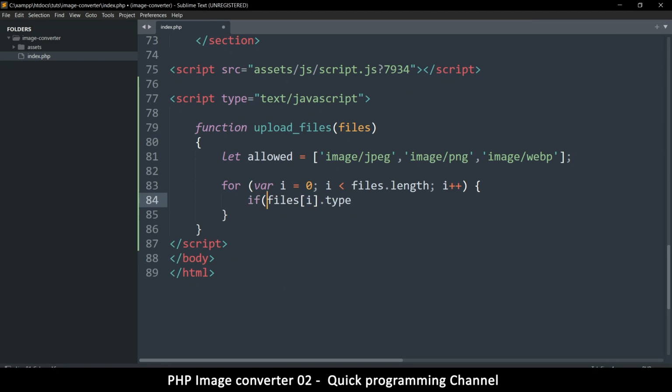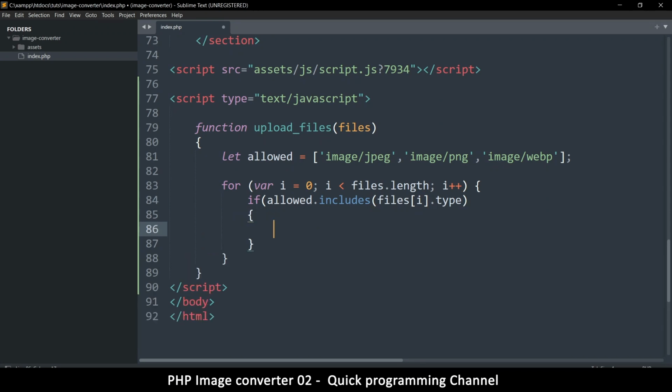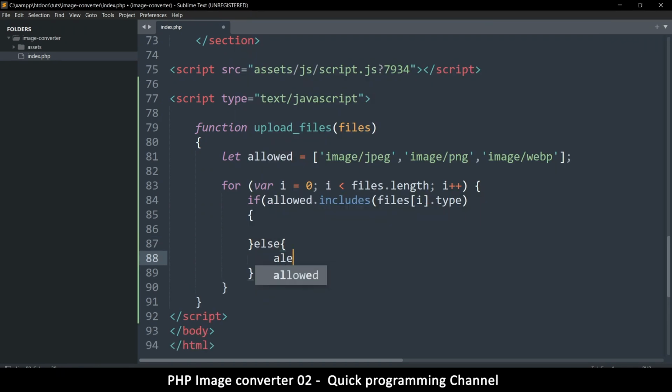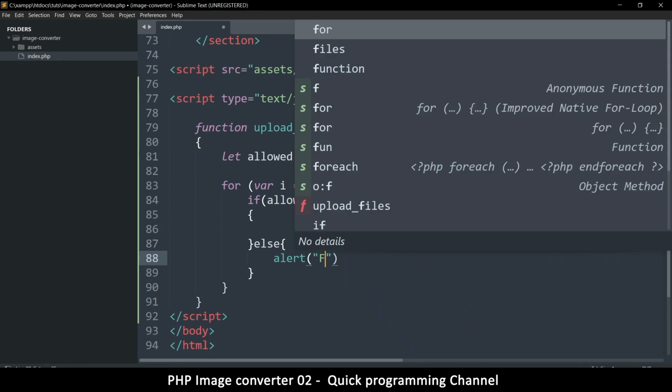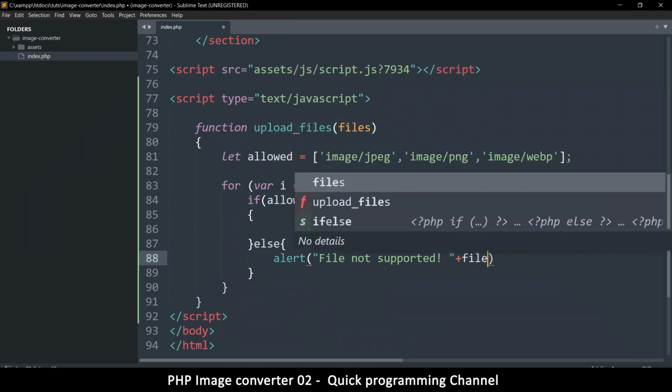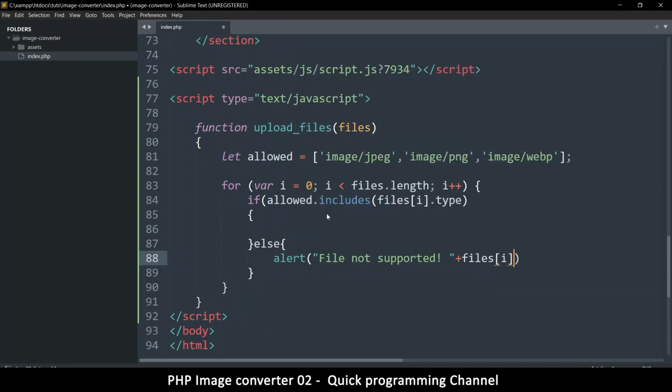So we'll say if allowed dot includes this file type, then we are good to go. Otherwise it's not supported, so I'm going to say else. Here let's have an alert and say file not supported. We may want to see what file it is, so say files i dot name.